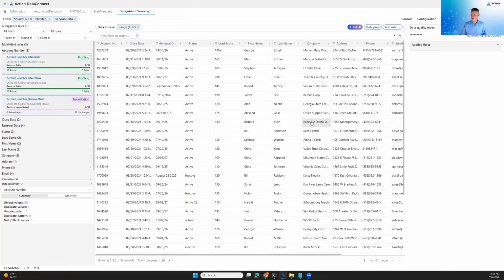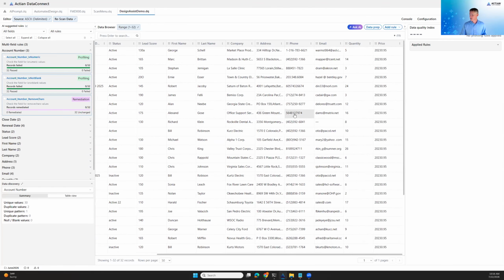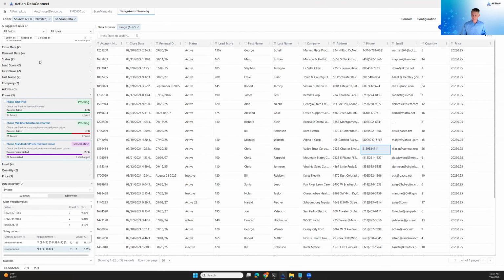But first, what I'll show you, let's go pick a relevant field. Let's say phone number. Let's say I'm looking in my browser, and I've done this myself a million times over the years using DataConnect. I find something in the browser that just doesn't look quite right to me. So what we've done is we've allowed you to click it, and when you click it, notice that this refreshes to show me the rules that have been recommended to me. Again, I'm going down the design assist path. I need help. And we're also highlighting that pattern down in data discovery. So again, quickly bringing insight to the user.